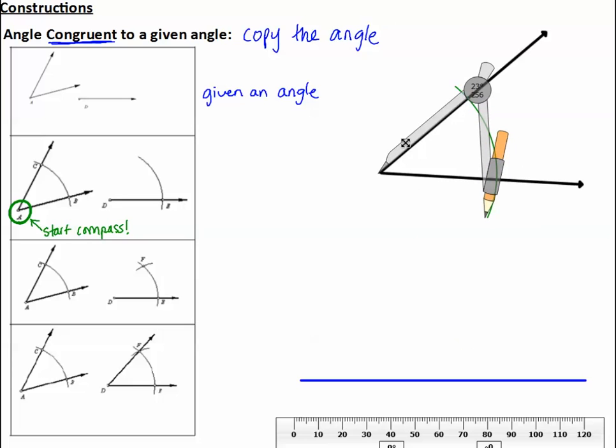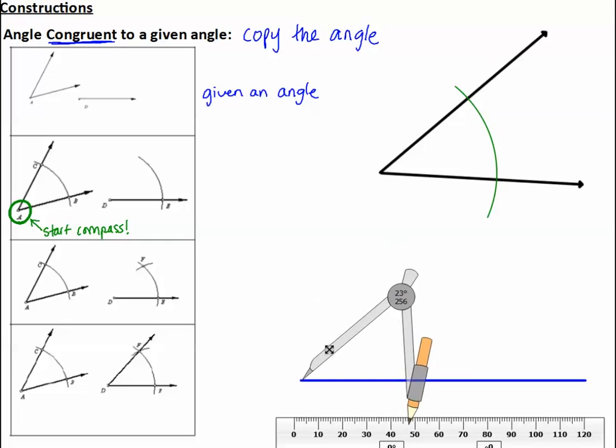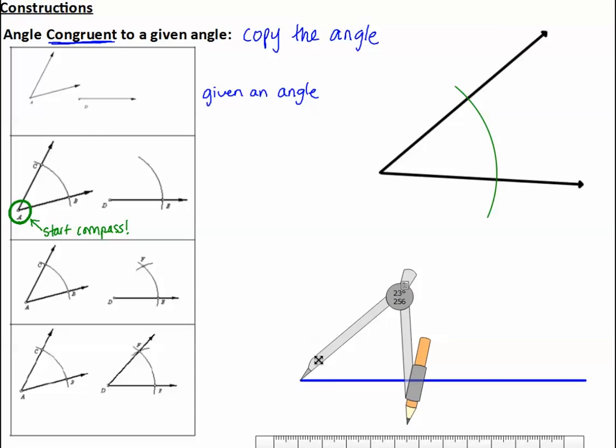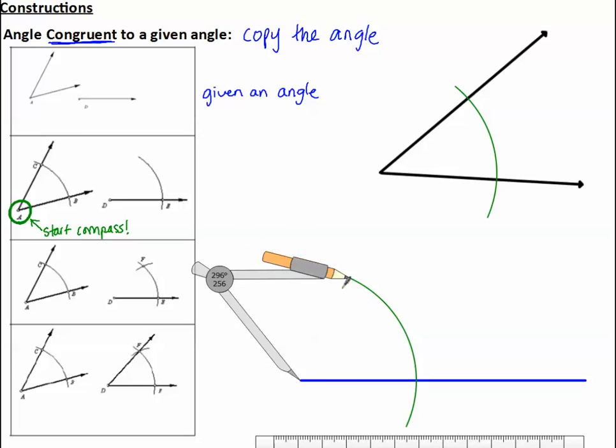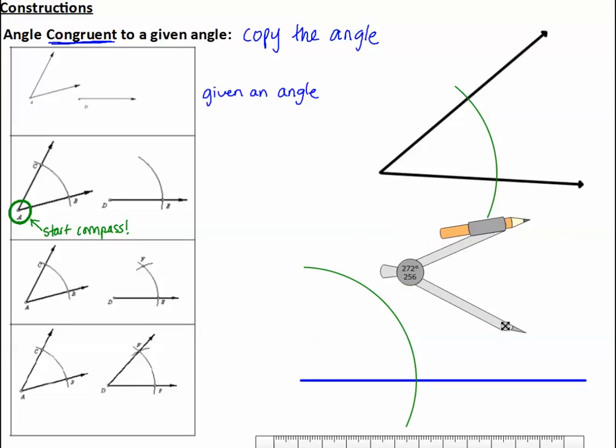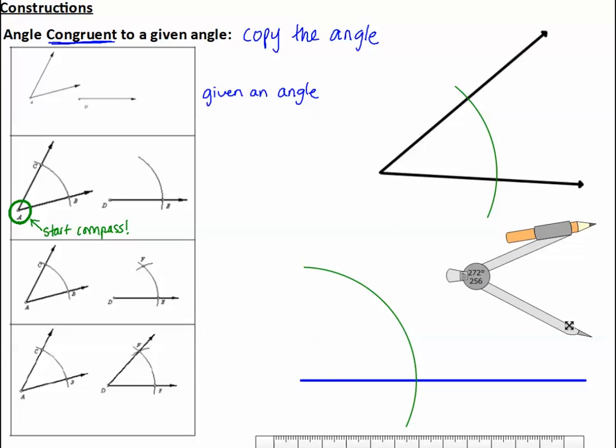Now, we want to copy what we're doing. So anything we do here, we're going to do it here. Copy, copy, copy, because we're making congruent. Let me move my ruler out of the way. Vertex down to what will be the vertex, the end of that segment, and then draw an arc. Now, I tried to draw it about the same size, but bigger will make certain that I'm not going to miss anything. So I drew that first arc. Copy the arcs that I made. Draw an arc through the angle, copy the arc. So first arc here, second arc here.